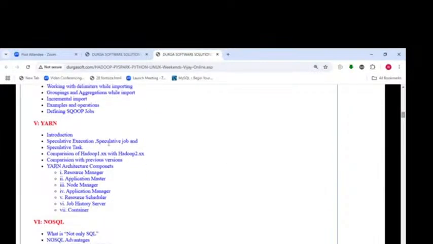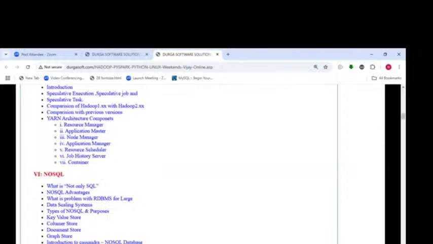Then YARN, Yet Another Resource Negotiator. What is speculative execution, speculative job, speculative task? Comparison with the previous versions. YARN components, different resource components, right? How the processing is going to happen within YARN.